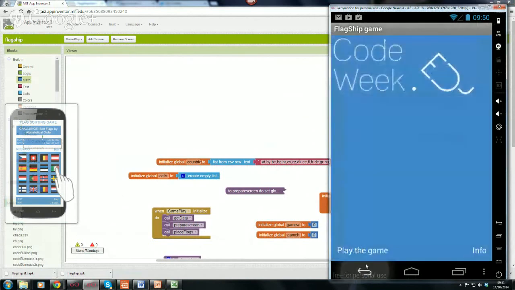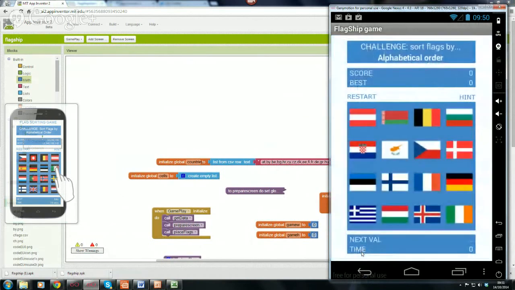If I go back and play the game again, I find the flags exactly in the same position. Not only the positions are the same, but even the flags are always the same. So only the first 16 flags out of the 38 countries are used in this version. So in the next coding session, we will see how to add some random effect and then how to activate the flags in order to play with it.